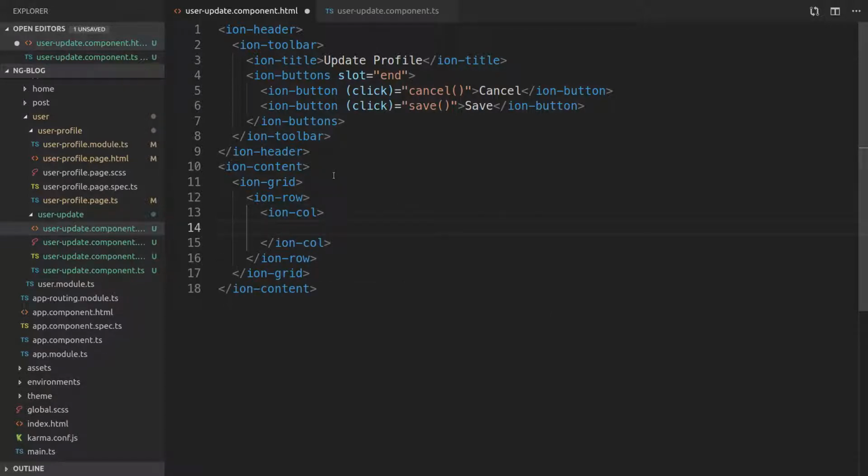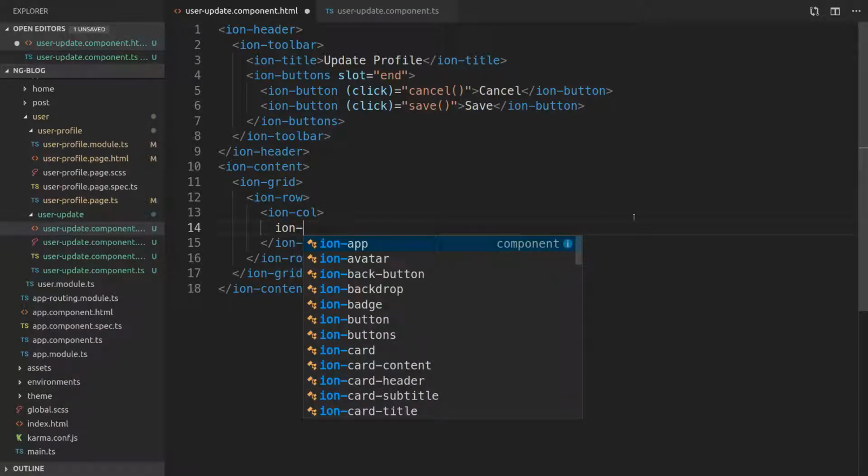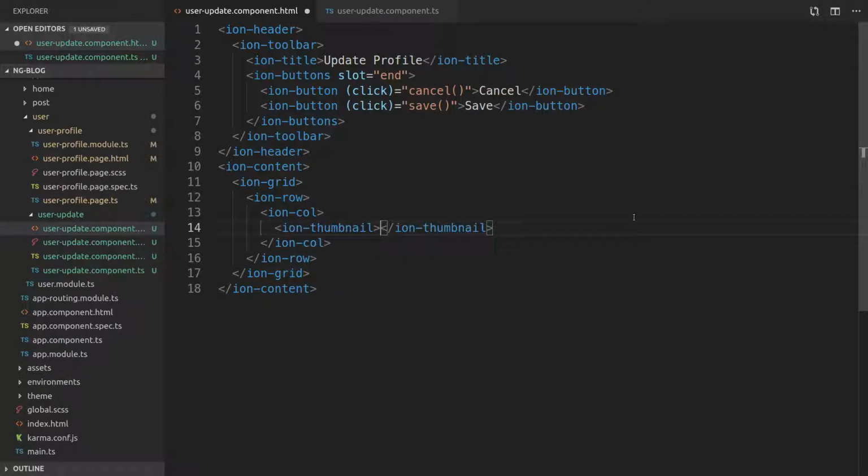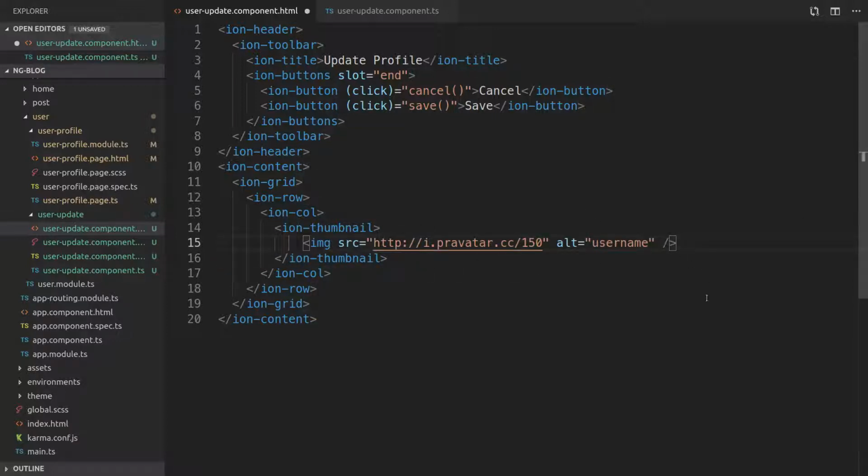I just like to use it because it makes it really simple to place stuff in the page. So let's go again, Ion thumbnail, image. So I'm going to use the same, the avatar 150.